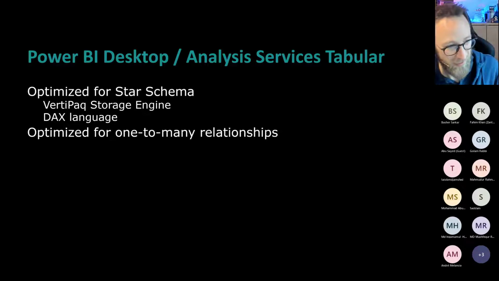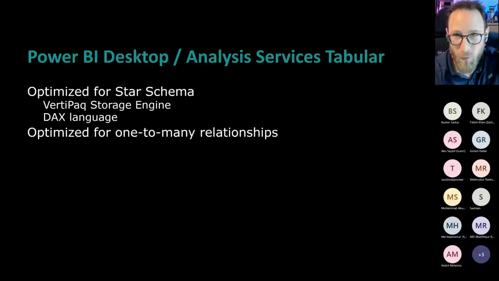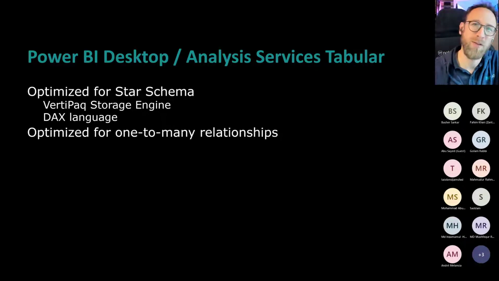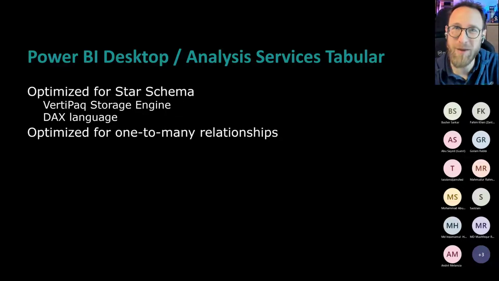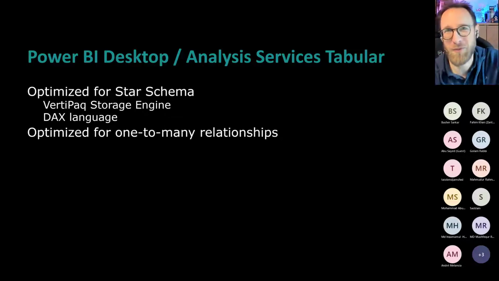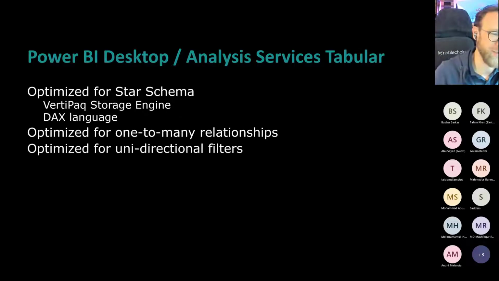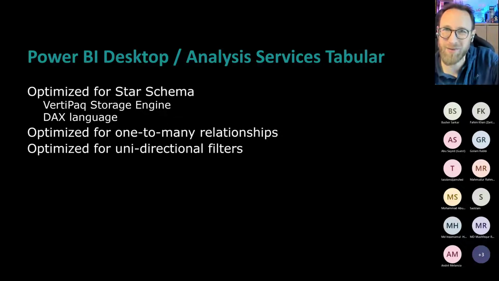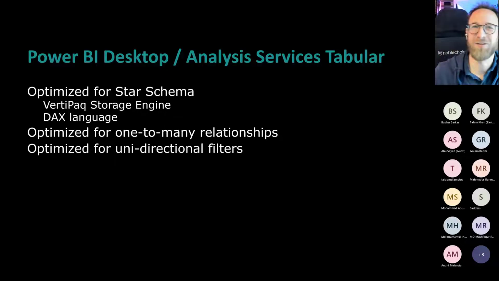This also means that the relationships in the star schema are always one-to-many relationships, right? We have one customer who can have hopefully many sales events, and one sale event can be associated with exactly one single customer. That's the one-to-many relationship, and it's optimized for filter directions going only from one side to the other. So if I filter the customer, it will filter the sales, and I will only see the sales for this customer, but not the other way around. If I filter, for example, the date on the sales table, it will not filter the customers available for filtering.